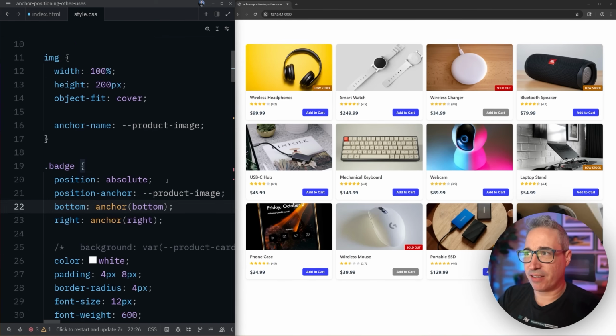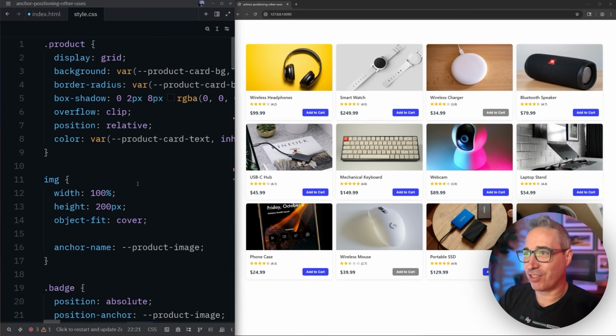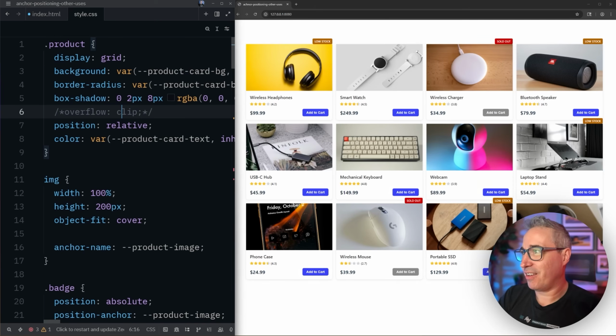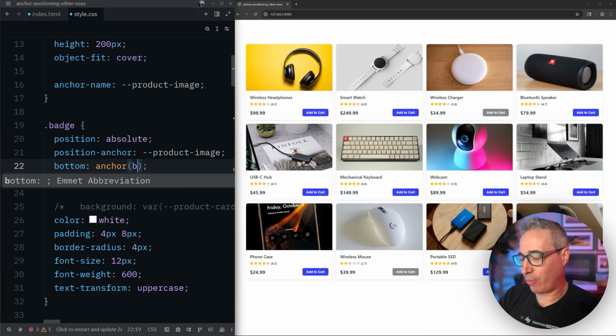What's interesting here is I'm going to turn off the position relative. Not yet. We're going to look at how we can actually turn off that relative. Sometimes you might have to do that. I'll talk more about that in a second. But the bottom could actually be anchored to the top. These are all going to vanish off because I have an overflow hidden. Let's just turn off the overflow here. So you can actually see the bottom of it is now stuck to the top of my image, and this type of thing could be useful as well. But in this case, just because of my image with the border radius, I want to keep the overflow clip on. And what we're going to do is I have my bottom, and this should go back to bottom.